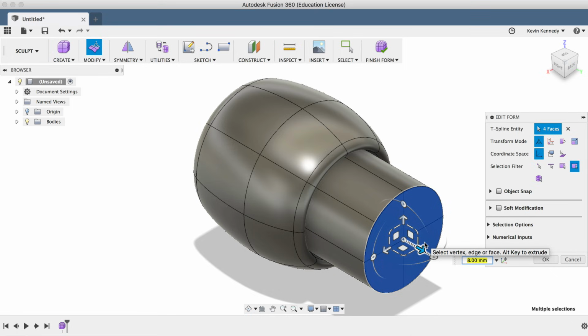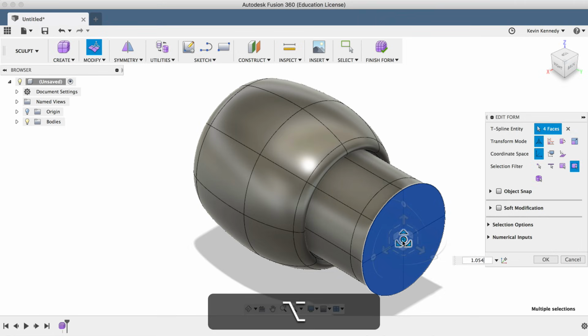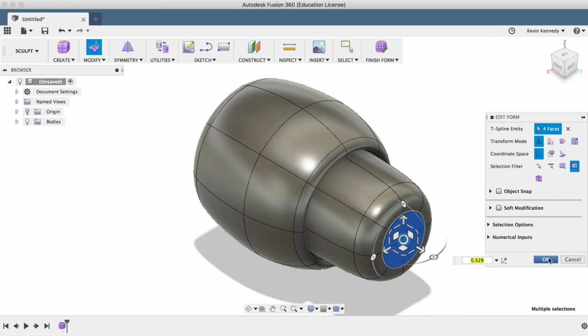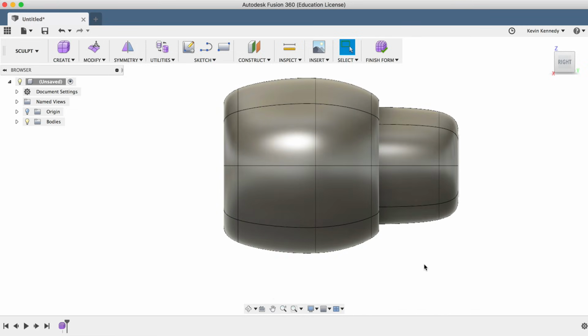I can also hold down the Option-Alt again and drag the center slider to create more faces and round over the edge of the cylinder. And I'm going to click OK. Now the last thing that we want to do is make the plastic piece that runs vertical from the horizontal cylinder. But before we start to drag the shape, I want to create some more faces, giving us a bit more control.